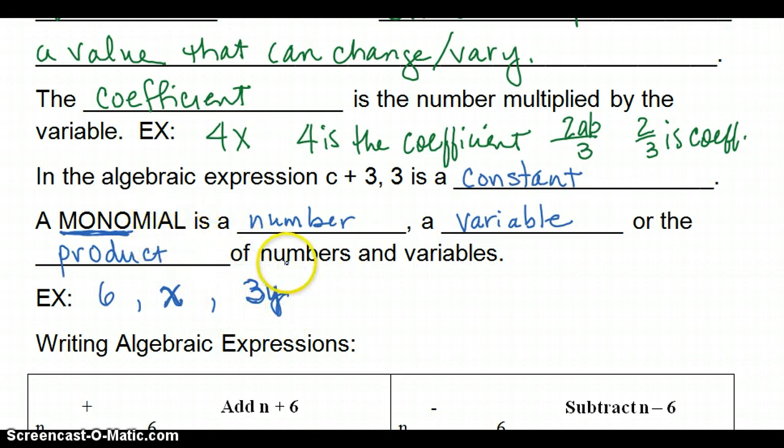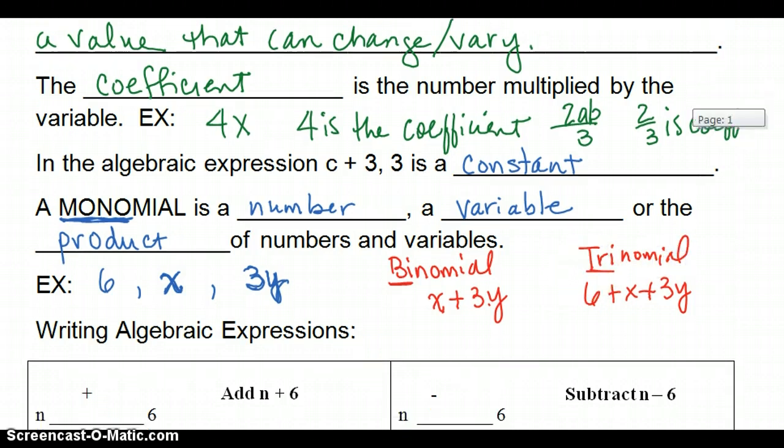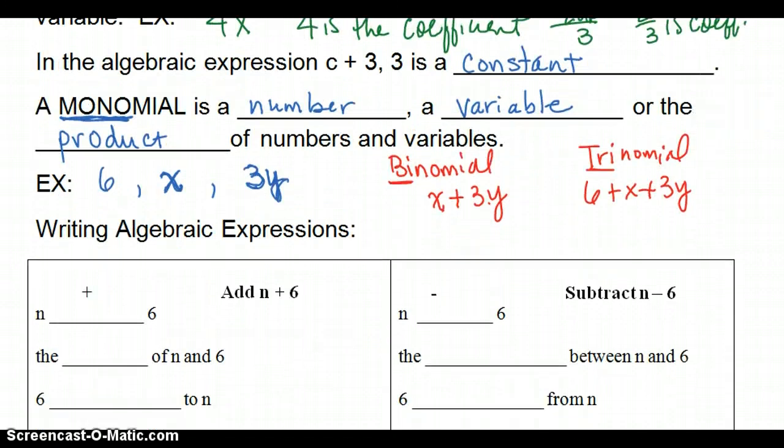The opposite of a monomial, or another type of nomial, would be a binomial or a trinomial. A binomial would be two terms. For example, if we put X plus 3Y, that makes it binomial. It has two terms, and the word bi means two. And then there is something called a trinomial, where if I added all three of them together, I would have three terms, making it a trinomial. Those are coming up more in Algebra 1. Just wanted you to know those words. But right now, we just want to concentrate on a monomial. If I refer to a monomial, I'm talking about just the one term.